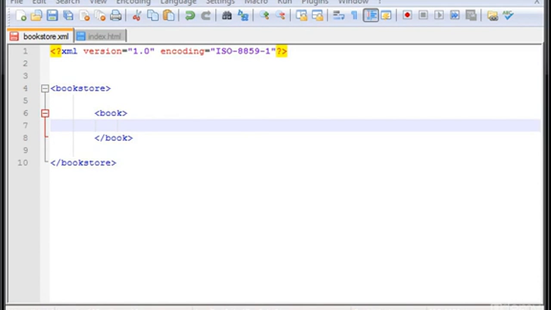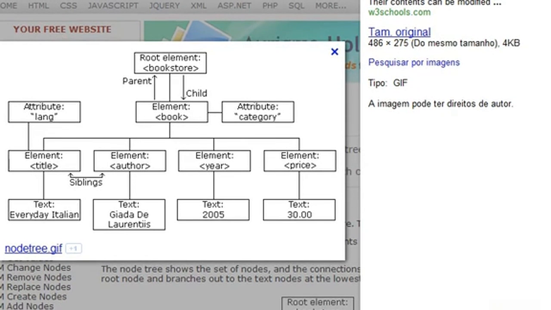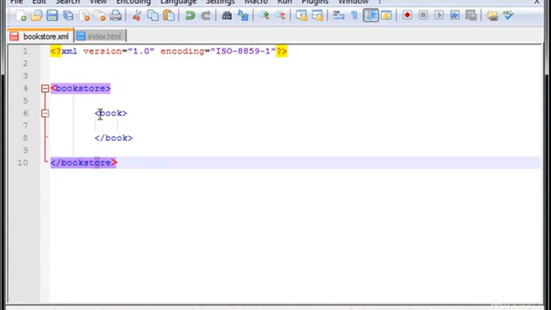Now inside book, let me check, we have title, author, year, and price as children of the element book. So that's what we're going to do as children here. You can call them children or nodes. Everything is a node. Every single tag here is a node.